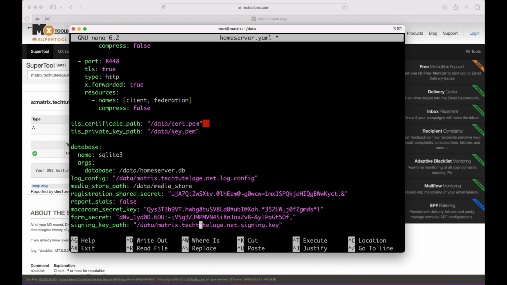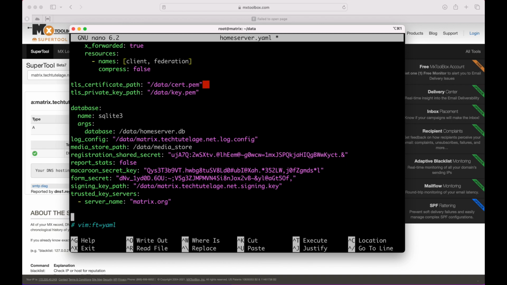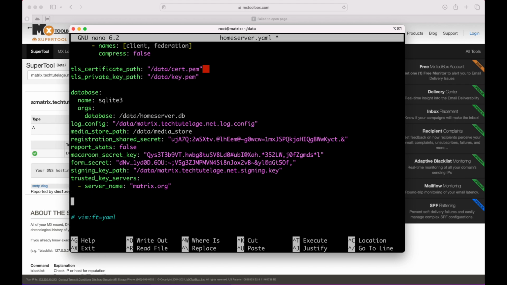Then I'm going to go all the way down to the bottom of the file, and I'm going to add a couple more lines. Again, not a requirement, but I'm putting them here just as an example of what configurations you can do. I'm going to enable registration, again a very basic config here, and I'm going to turn off the verification. This is not the safest way to do it, but since this is just an example of how to get your server up and going, this is how I'm going to do it. It's the fastest thing to do.